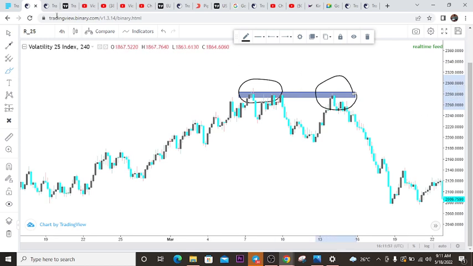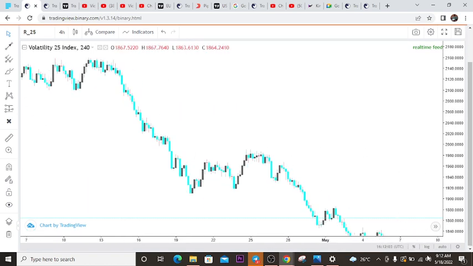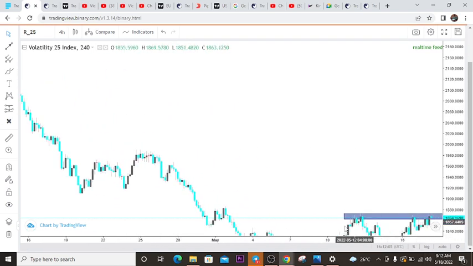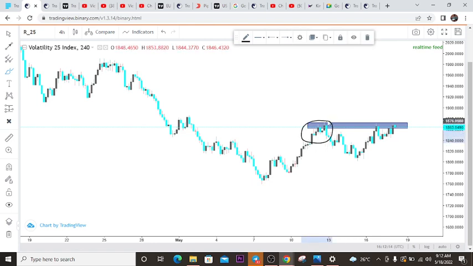So I have what is happening. Why I decided to share this is because I want to enter a trade right now on this Volatility 25. Okay, now you can see here what is happening now. We have a double top, okay, on the 4 hours time frame. You can see this double top right there. The price is testing this zone twice, and a double top is a selling signal.